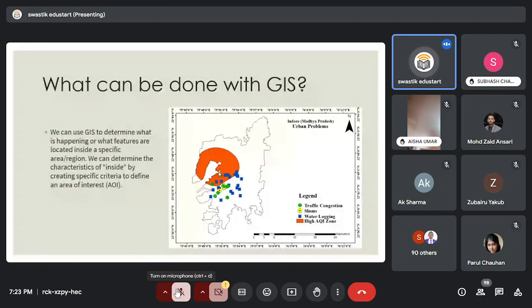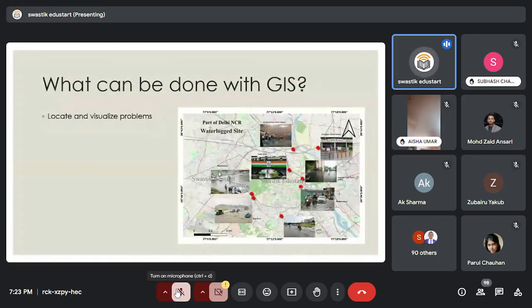So if you want to highlight or represent this kind of issue, then a map could be the best means for you. In this map we have tried to show that in Delhi during the monsoon there is an issue of water logging. Due to improper road structure and improper infrastructure development, the water is logged at the center.